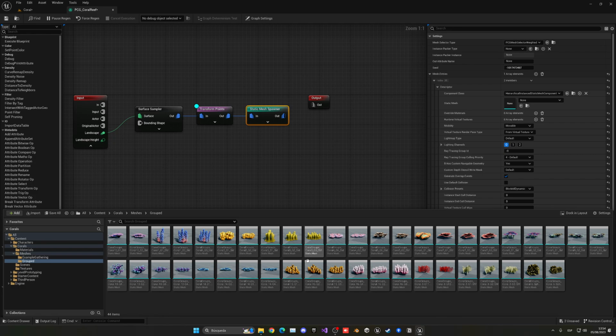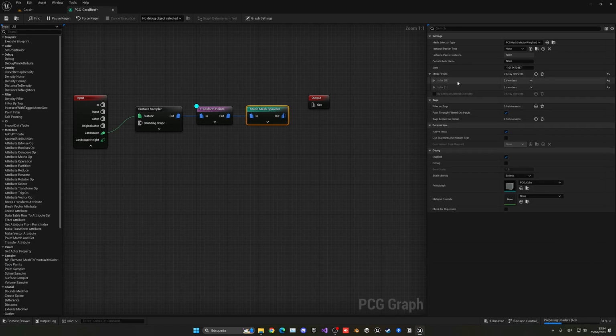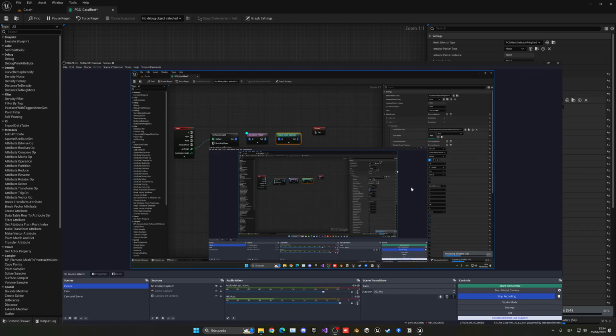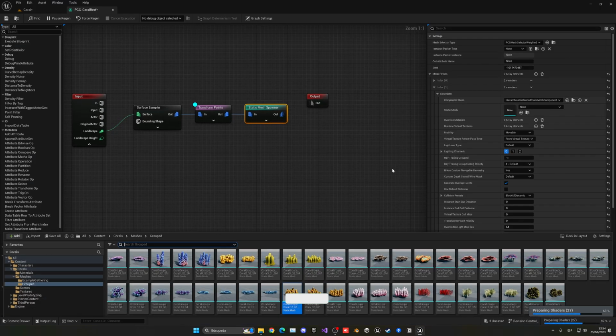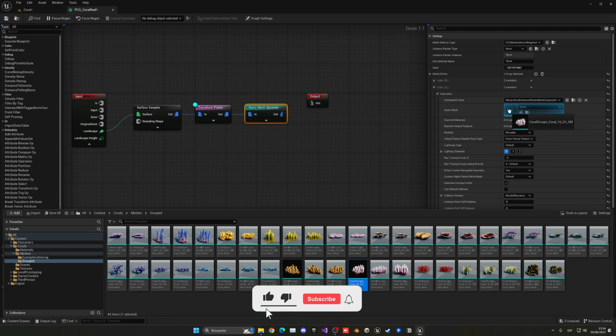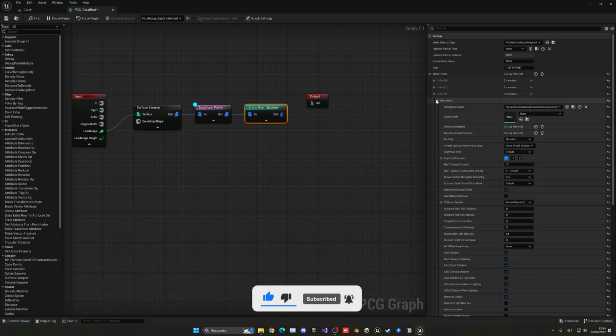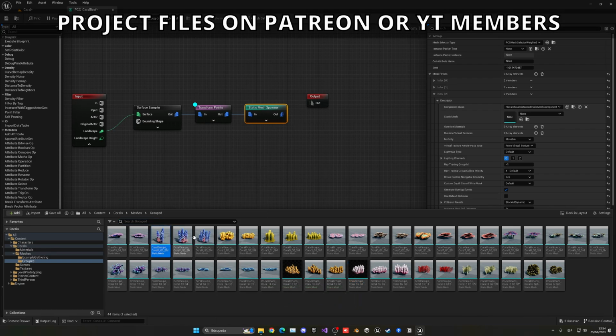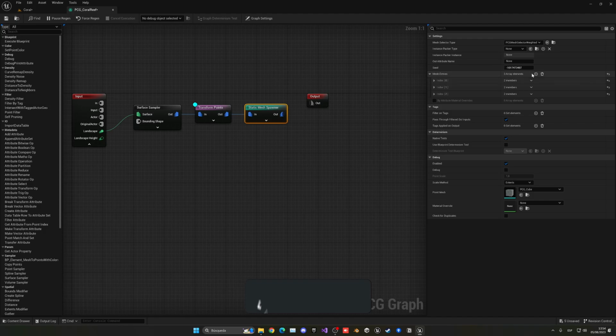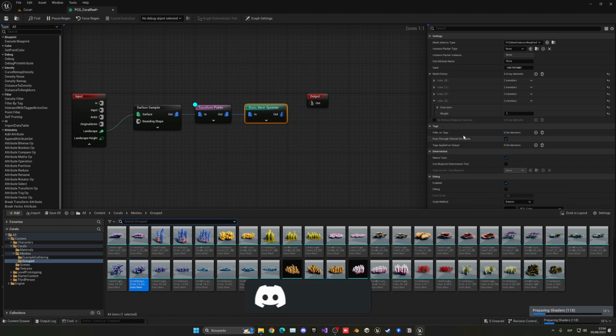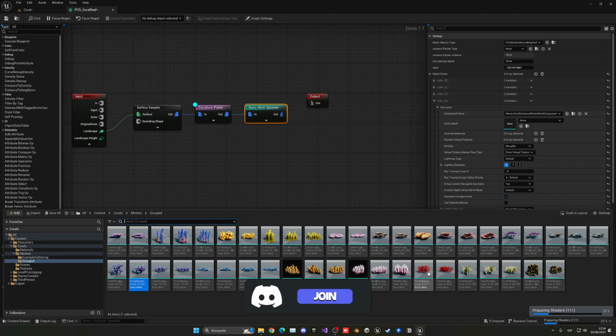So I'm going to just drag this one into here, and then I'm going to add another entry, and then put another one, and I'm going to be repeating this a lot. You just put the ones that you like, that you feel are the best. You can add the ones that I'm adding right now, or other ones, but you decide. So let's just repeat this a couple of times.